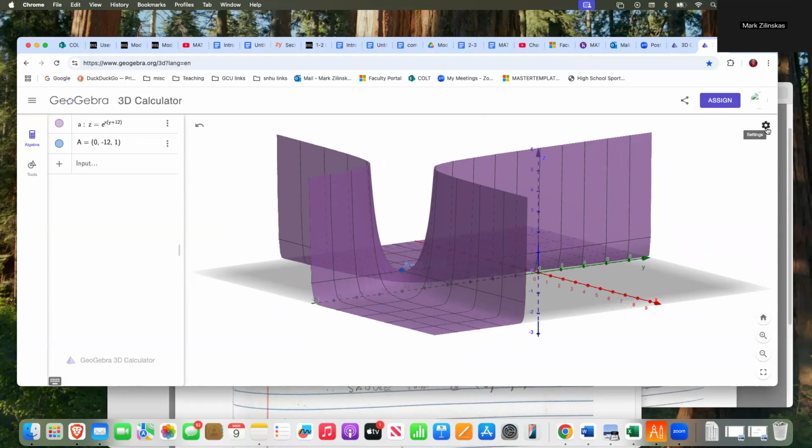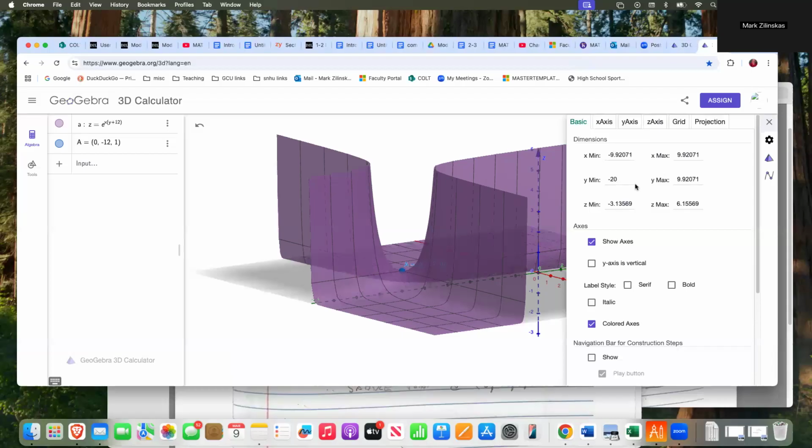The one thing you might have to do, when you have this default area, is go into the settings and manually adjust your axes. Over here I had to adjust the Y min, and I'll show you in a second, because if I use just the default values, the graph is not going to plot on there because they're not set up automatically. I had to stretch this out to negative 20 for my Y min in order to see it.